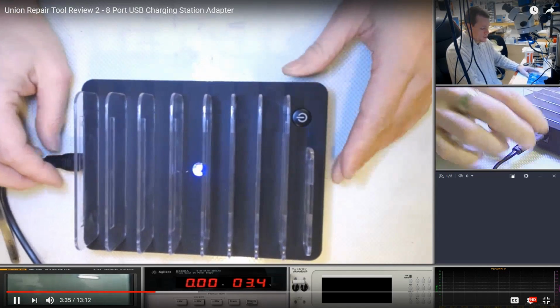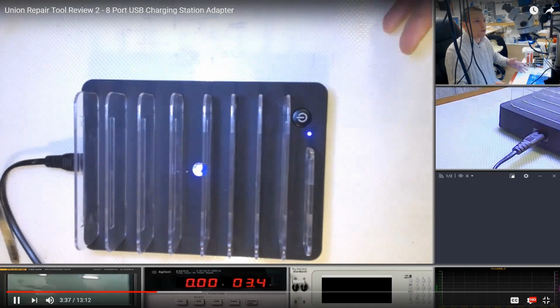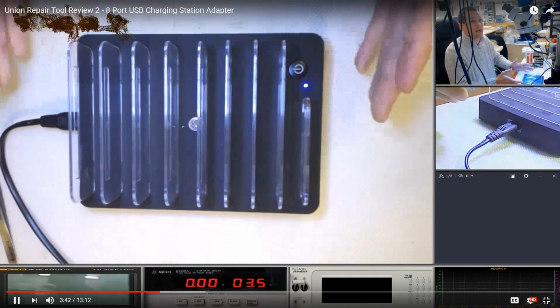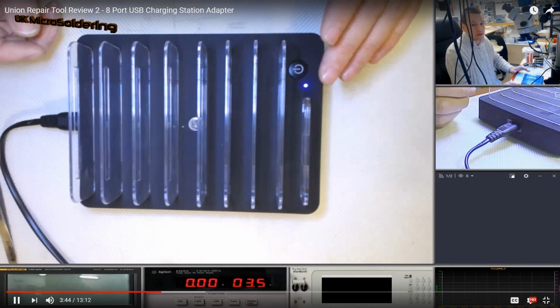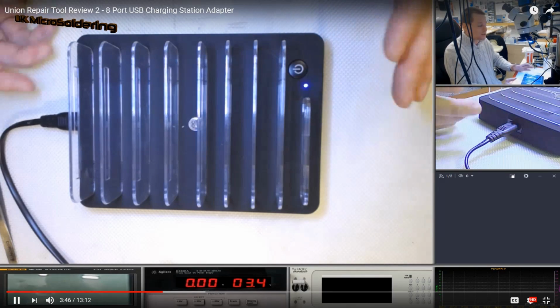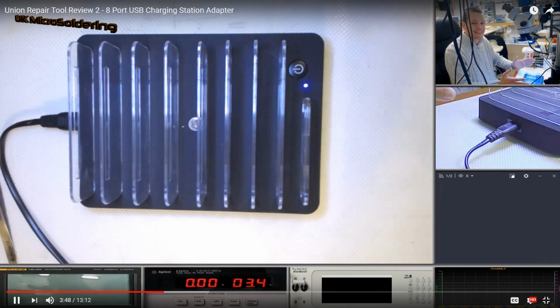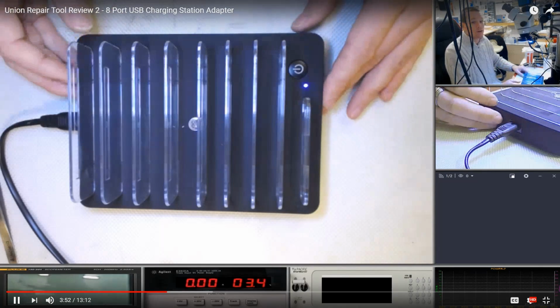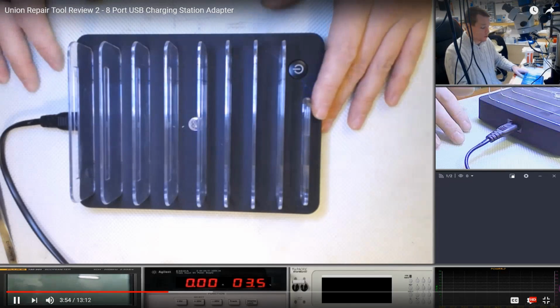Usually our desk is full of devices charging, so this thing, at the very worst, neatened up the desk. If you're anything like me and you've got some sort of compulsion when it comes to straight lines and things being neat and tidy, this thing is going to be a win. And for $35, you can't go wrong.